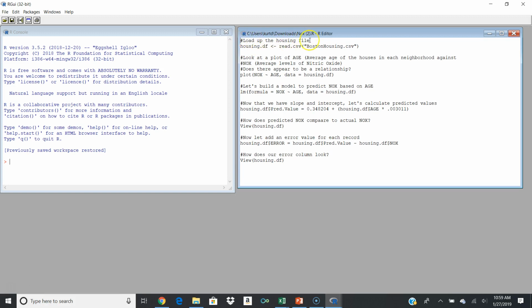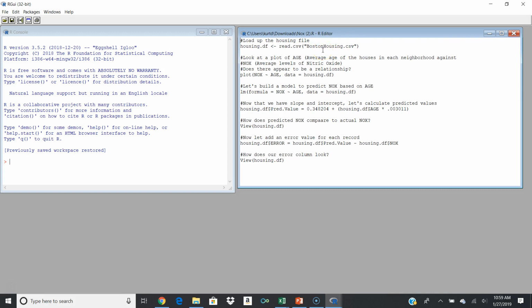We're going to load up the housing file, which you already have, but if you don't have it, it's in the resources section of this module. You're going to import using read.csv. It's a CSV file. Use read.csv, bostonhousing.csv, and then you can pop that into a data frame called housing.df. As I've shown you already, there are various ways to do this. You could use file.choose if you wanted to, and you just go find the file. But when you load the bostonhousing.csv, make sure you have it in your working directory.